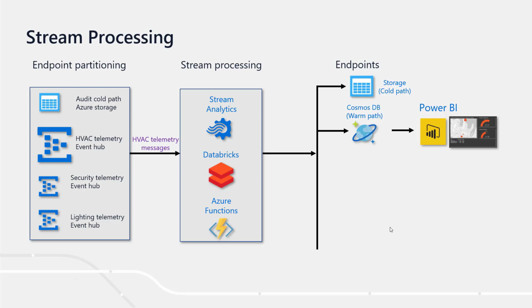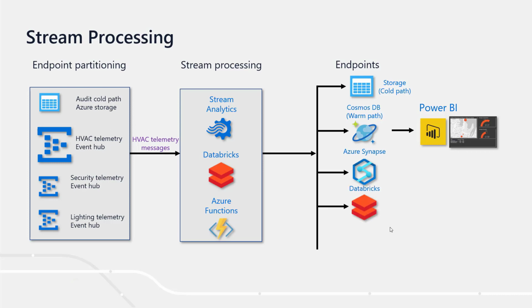What I would strongly recommend is really think about your data. I've seen solutions where the developers have decided to put all the data into the warm path, audit data, everything, and that can result in a lot of issues, performance issues. You've now suddenly got a database which is bulging with data and really can't do the things that you want it to do, which is normally interactive reporting or business integration. So you want to make sure that you separate out, and the other issue is it can get very expensive. So you really want to think: this data here, it's audit data, I want to put this in cold path. This data here, I want to keep for a limited amount of time, and I want to put it in the warm path because I want to use it for more interactive use.